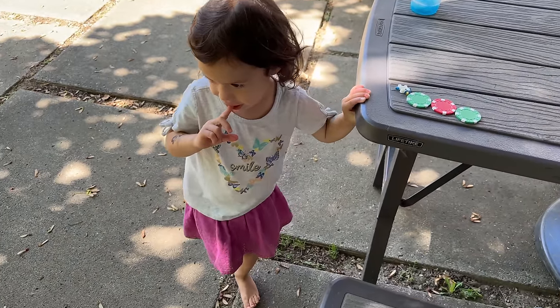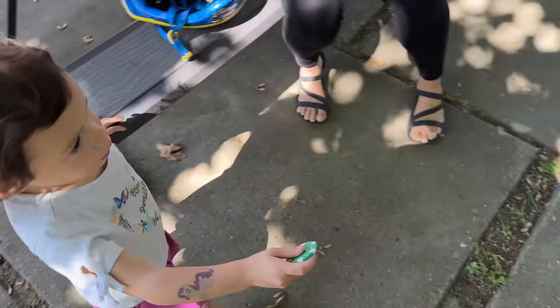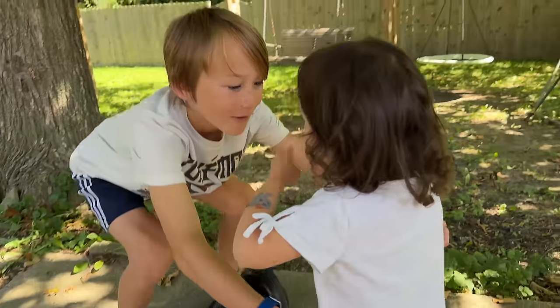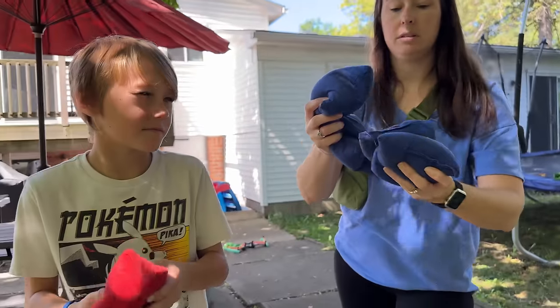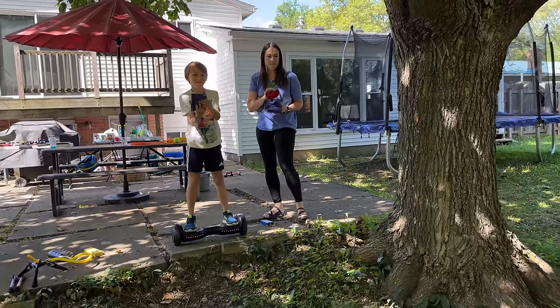My yellow coin. Hey, do you want to give Caleb a coin? And then maybe he could try one more time. Thank you. Yeah. All right, Caleb. Take three. You are a cornhole professional. You got this. I know.